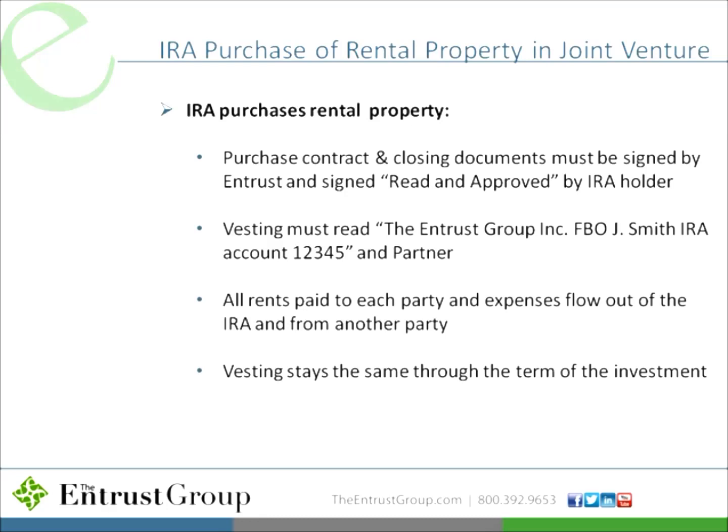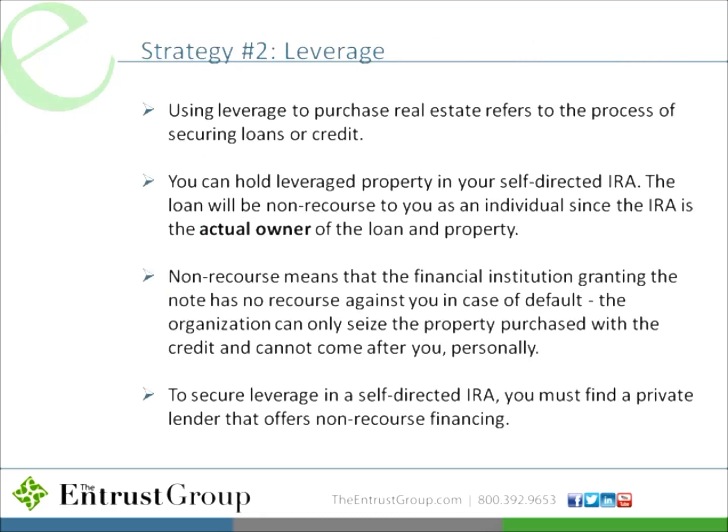As mentioned before, the rent as well as the expenses are then going to correspond with those pre-established percentage breakdowns. So if you own 50% of the property and there's an expense, the IRA is going to pay for 50% of that expense. Same thing with income coming back. If you have any questions about that, again, we'll take time at the end and we can answer those questions. But that's investment strategy number one, which is partnering IRA funds to make an investment.